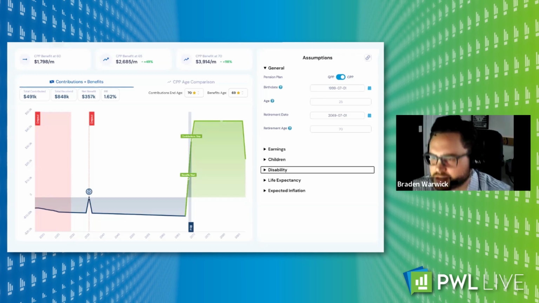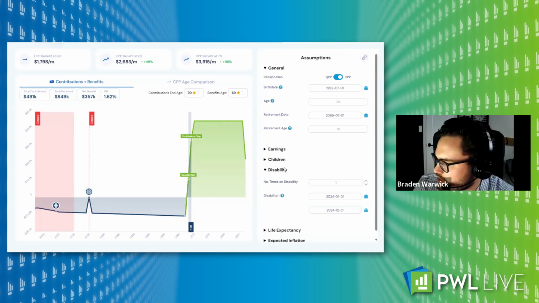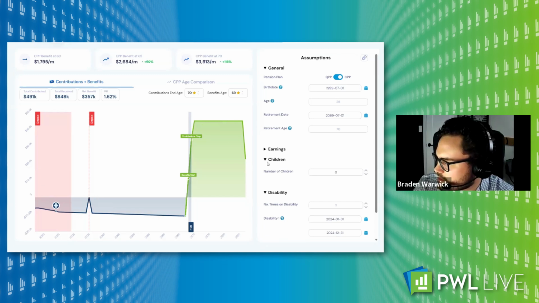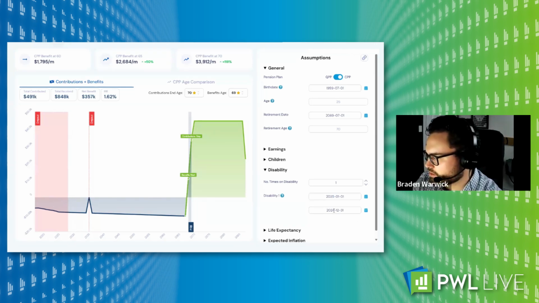Okay, so what if somebody has been disabled from 35 onwards? Okay, well, we could just walk through that, but we can customize this range. Here, let's take off the children to make it simple, but we can customize this range however we want. So let's call it the same as before, but they're also disabled until 2070 or something.